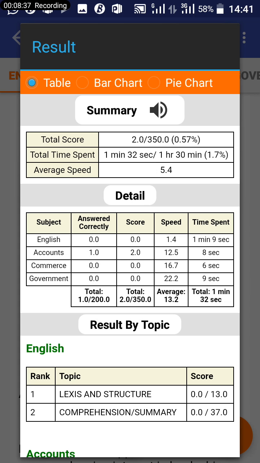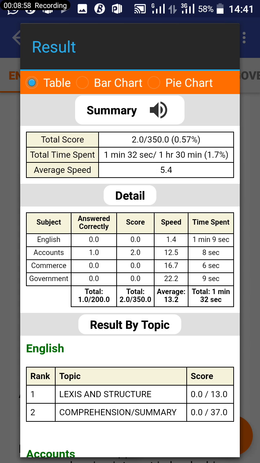So in this chart, you notice that for English, the number of questions answered correctly is 0. The speed is 1.4.